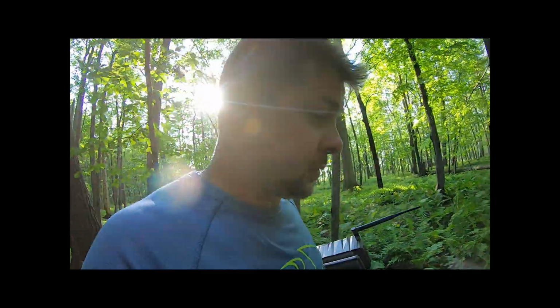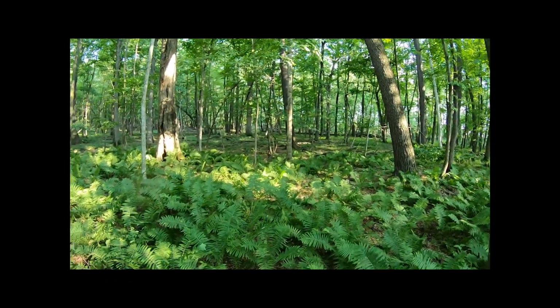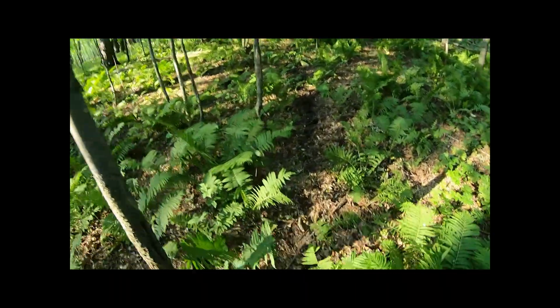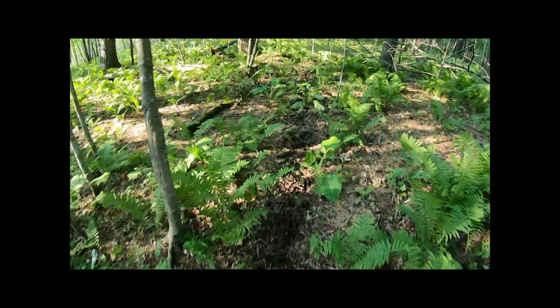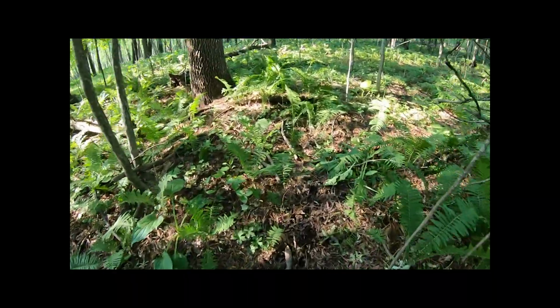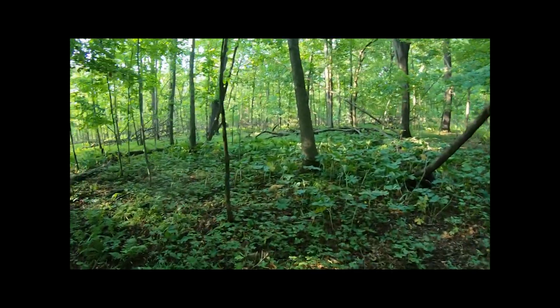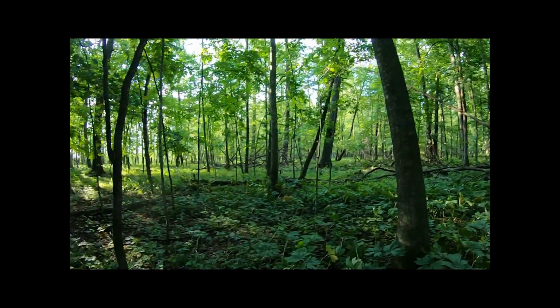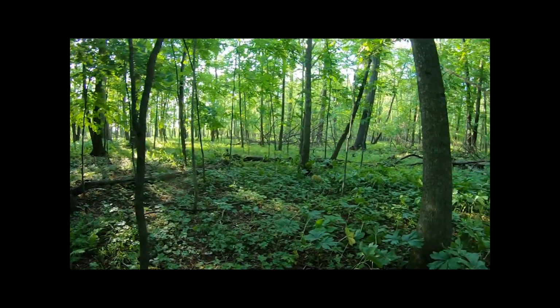On Fixed TV, if you watched it, I just released a turkey hunt from 2020. This is the bottom where that Tom came from. And he actually walked up this hill. Look at this trail. Oh man, this woods is getting better and better and better. This spot is getting crazy good. There's some XOPs. That's that log that turkey actually crossed under.